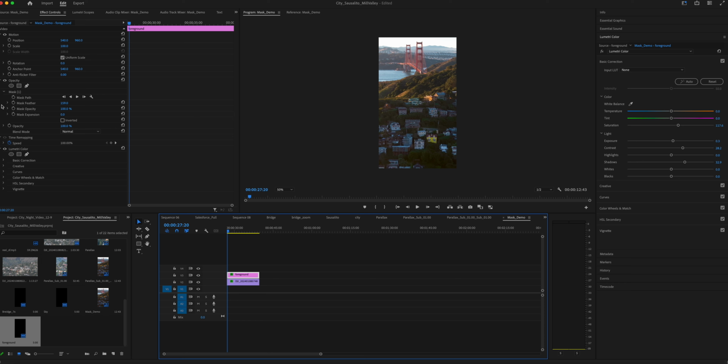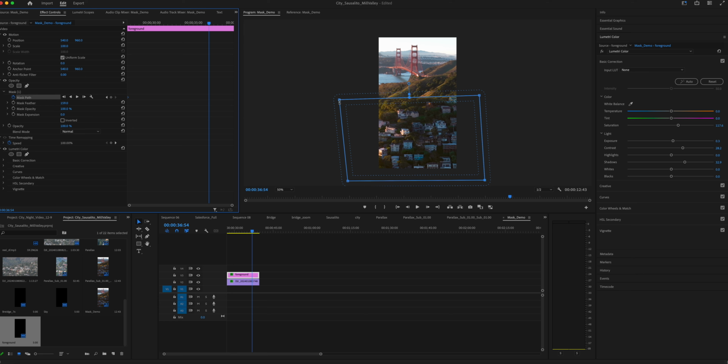So what we can do is, started this path and everything. What I can do is I can drag this, make sure that mask path is selected, and I'll drag this down like this. Start to drag it off the screen a little bit, so it only stays where I want it to.